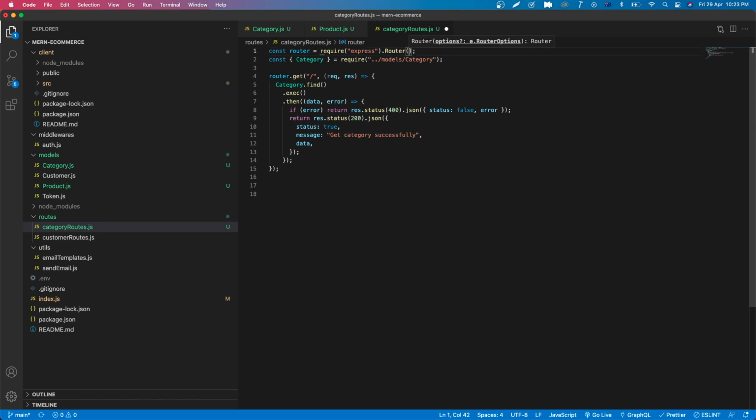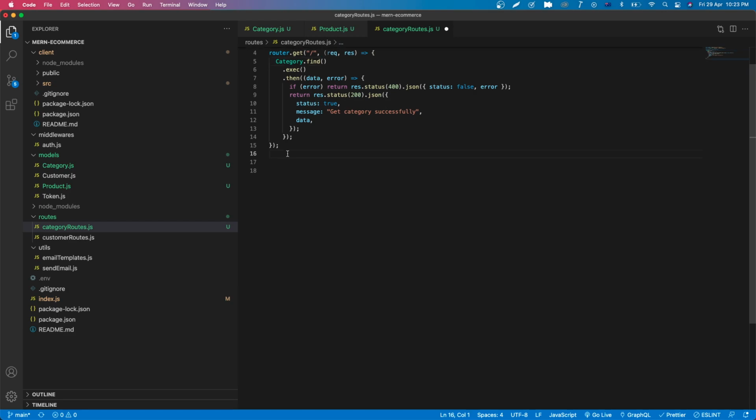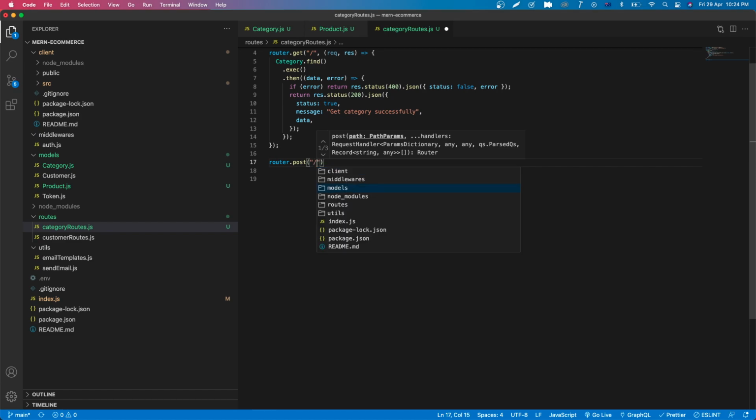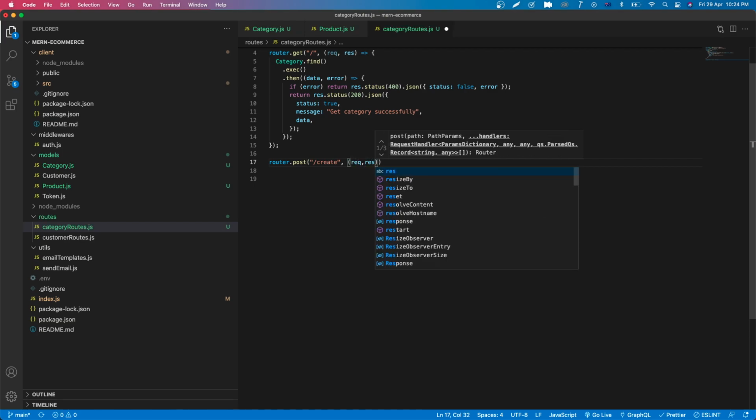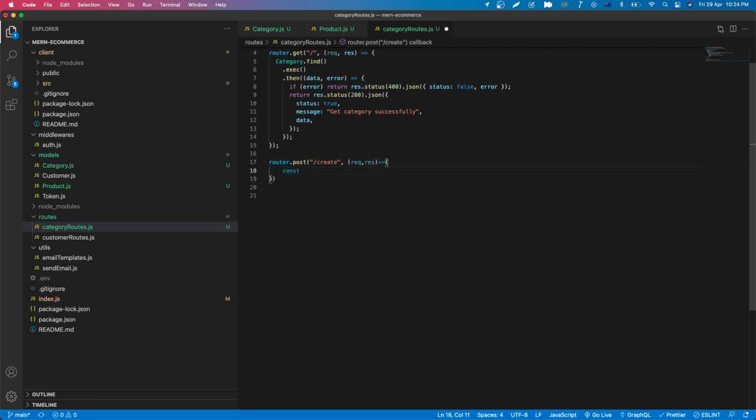Next, we're gonna build the endpoint to create a new category. I think we need to put the bracket here. So router.post, and the endpoint would be slash create, and then we just have a second argument of a function that takes in request and response variables, and then we're gonna create a category, and we set it with the category model from the request body.